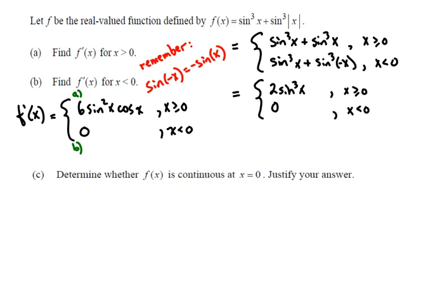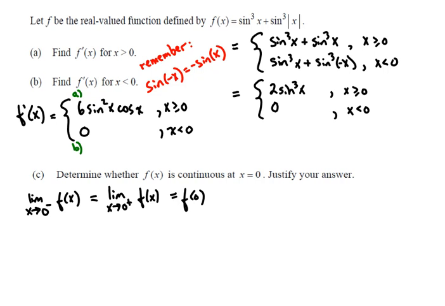For part B, what we need to do is determine whether the function f of x is continuous at x equals 0. And for continuity, remember, we need to see that the limit from the left has to equal the limit from the right at x equals 0. Technically, we still need to test the value at 0. And so those three things should be equal. F of 0 should equal the limit from the right as x approaches 0 of f of x, which is equal to the limit as x approaches 0 from the left of f of x.